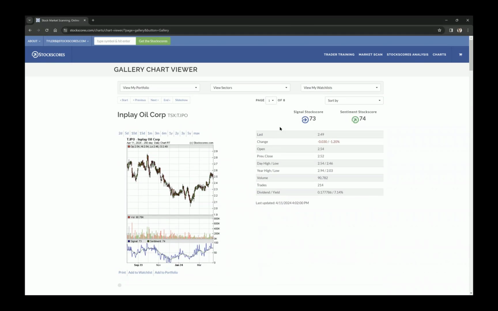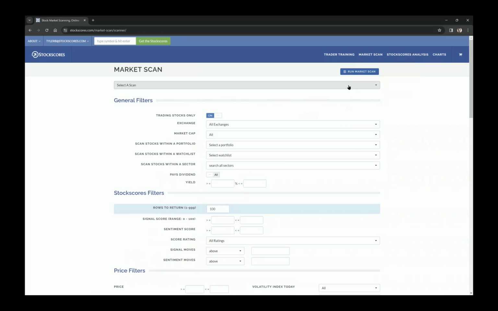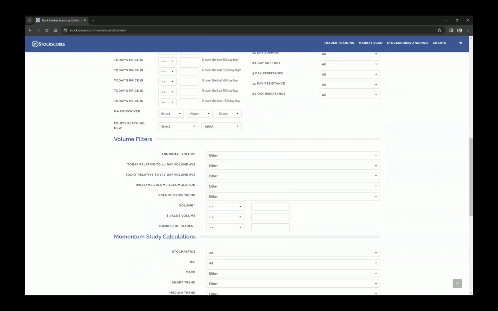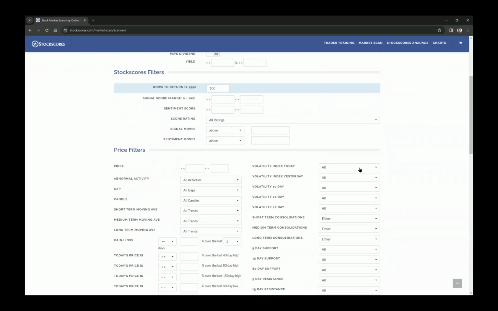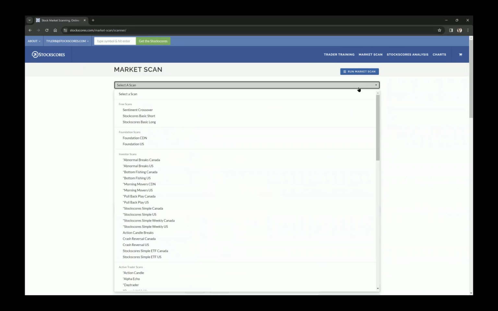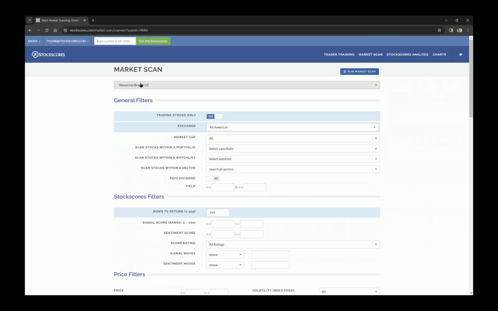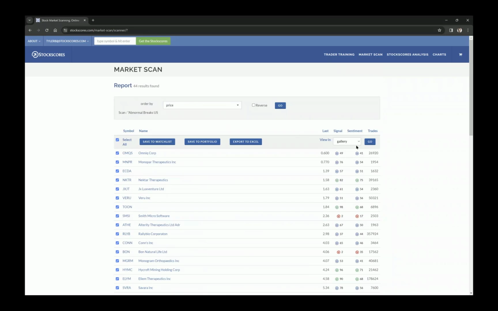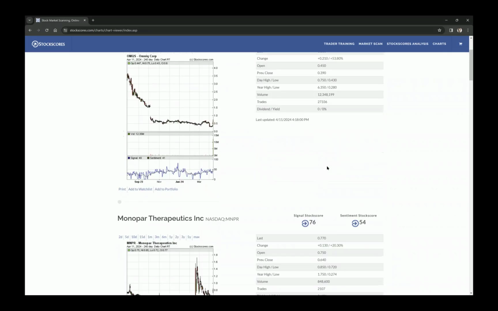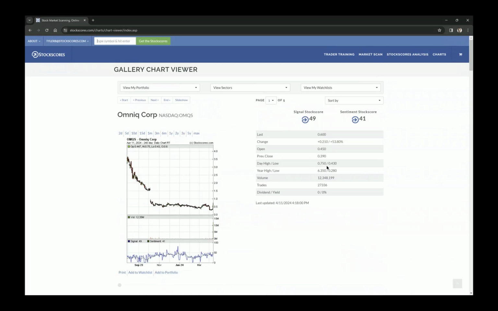And I will show you this tool more on Saturday. We'll spend a little more time with this. One of the things that I'll just say before we move on is that you don't have to know how to set this up. Like I built a scan on the fly because I've built scans for you. So if you are in the US and you want to find stocks making abnormal breaks, you just run this preset. Abnormal breaks US, run the market scan. It found 44. I'm going to view the charts to see if any of these are worth considering.